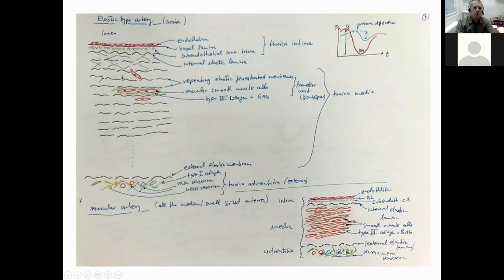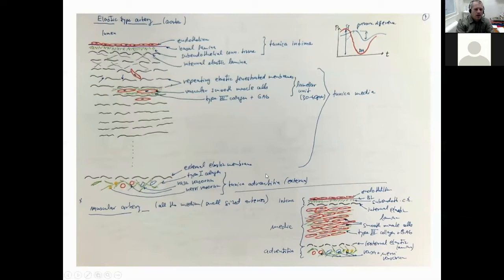And we get in elastic arteries this typical, I would say, sandwich-like structure where you have elastic membrane, collagen, smooth muscle cell, collagen, elastin. And this unit is repeating many times in the wall of the aorta. That makes the elastic arteries literally elastic. And it's one of the differences in comparison with muscular arteries, with the medium and small size arteries, where the elastin is limited only to the internal elastic lamina and possibly also to the last membrane, which is called external elastic lamina. But the media does not have this repeating pattern of elastic membranes, but it's mostly filled with smooth muscle cells. Okay? The adventitia is then similar.